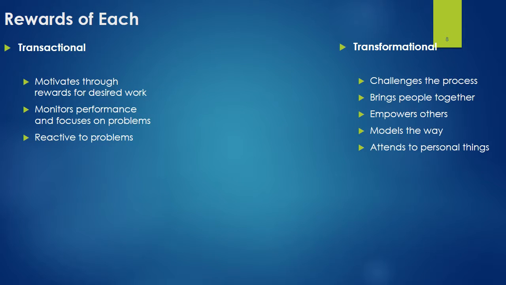There are rewards for each of the two leadership approaches. Transactional leadership requires the leader to trade favors for work performed. For example, someone who does some undesired task is offered a better shift or the opportunity to attend a conference. Leaders using this approach are busy observing workers and correcting them when they are wrong — these are people who, despite dozens of things done correctly, only notice the one thing that isn't perfect. This type of leader also tends to maintain the status quo and not deal with something until it is an issue. Once it is an issue, this leader is willing to address it and typically creates more rules around observable events without necessarily addressing the core issue.